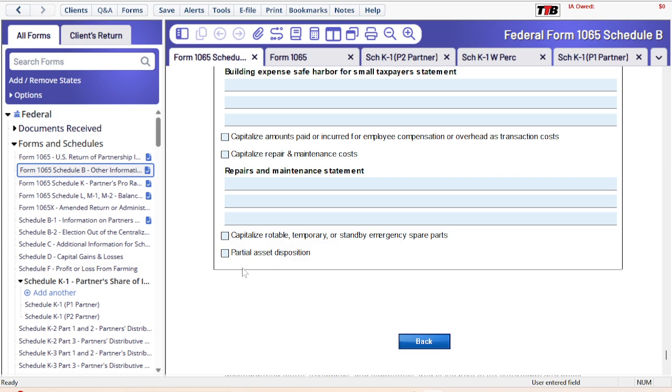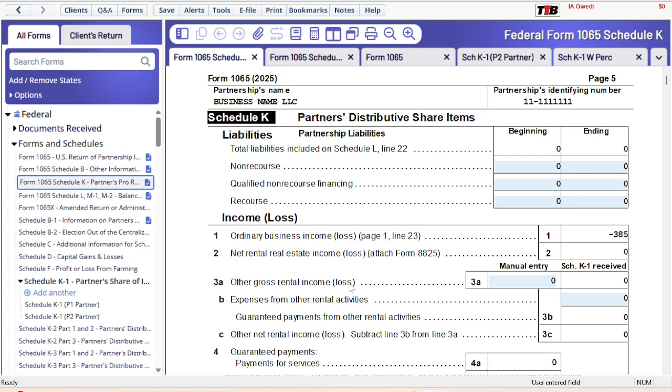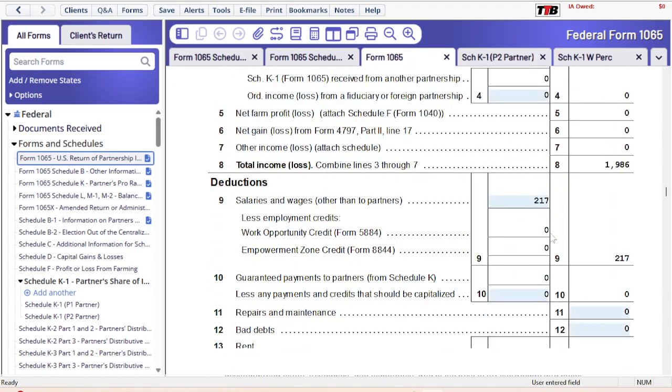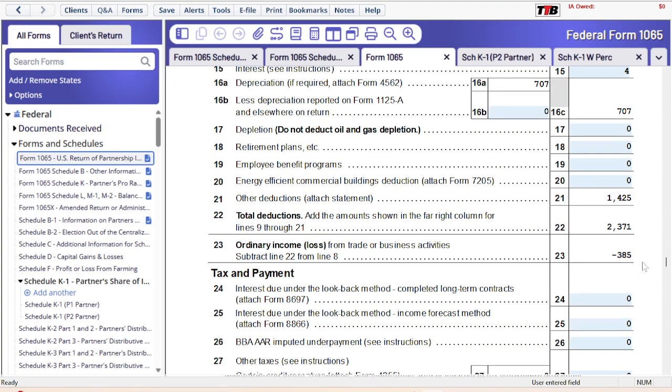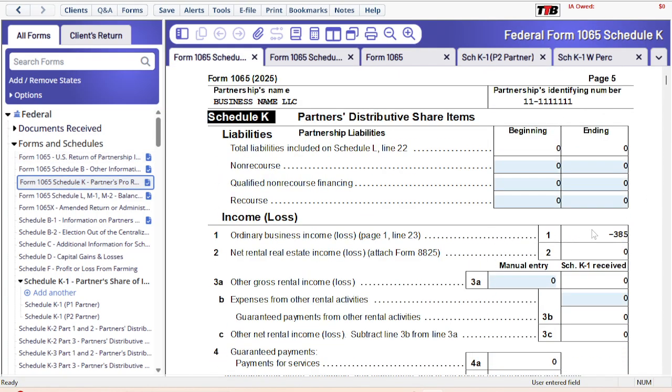So now we are going to work on 1065 Schedule K. Your revenue, your profit or loss from page 1, line 13, will flow straight to Schedule K, line 1 here. Income, ordinary business income from page 1, line 3, negative 385 will come here. We do have this section here. We are going to just leave it alone.